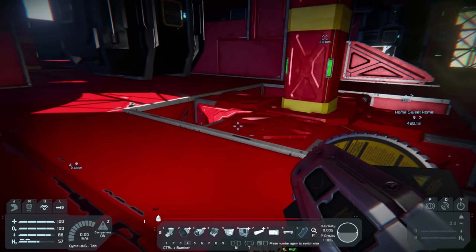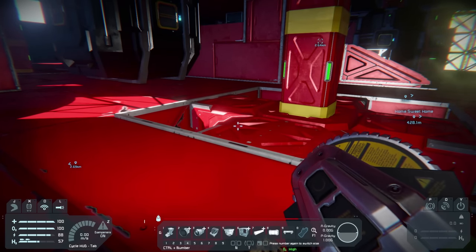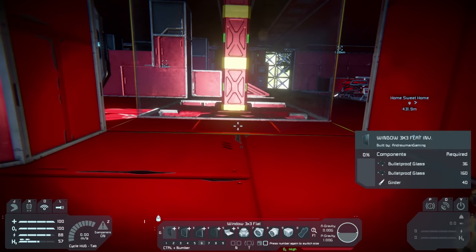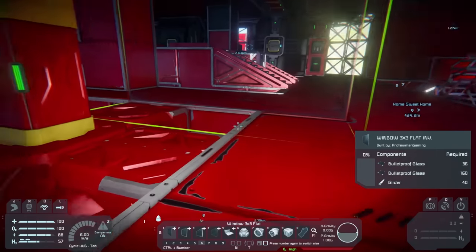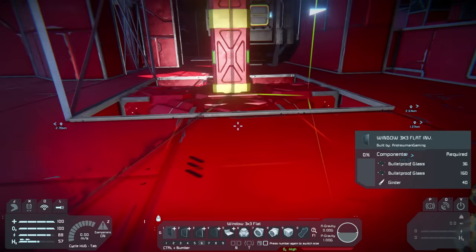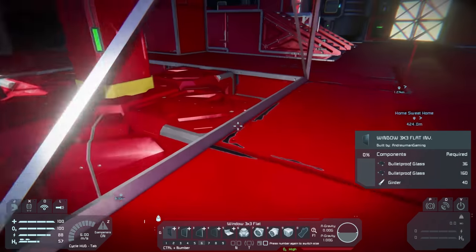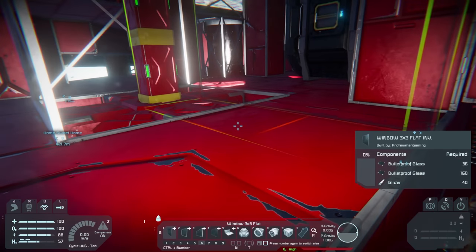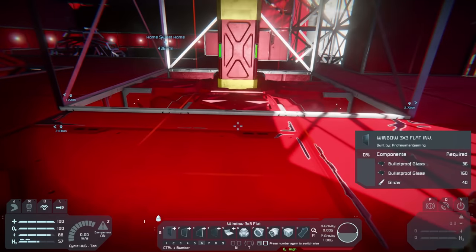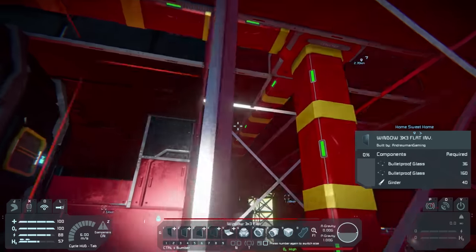Is there a wall piece that's super small? Let me hop over... Oh, you know what? We could use window pieces, can't we? The same exact pieces that we were just using. Like this giant one right here. Stick that right there. A giant one right here. Same thing. Stick it right there. I don't know, though. Is that little piece airtight? Because I don't think the game intends for you to use these as airtight giant pieces. But, yeah. Okay. Whatever. That'll work for now.